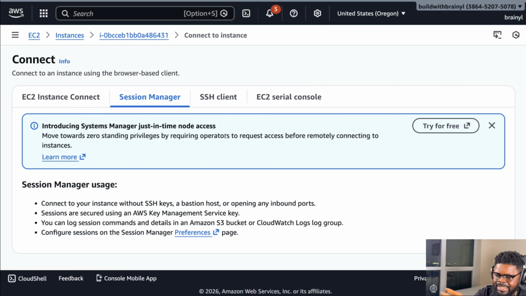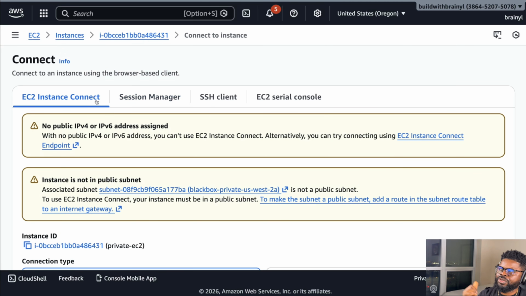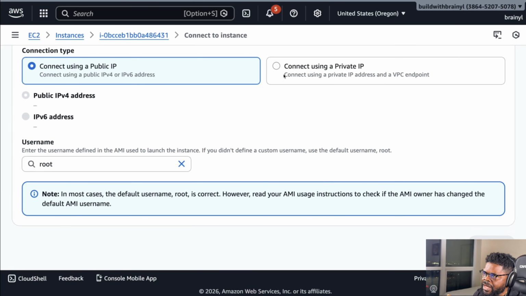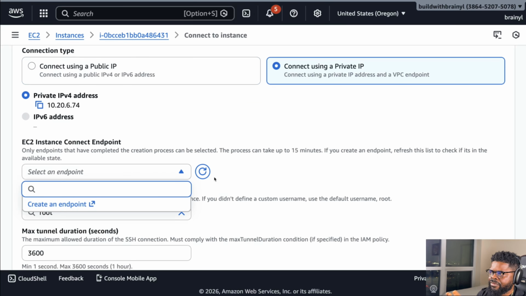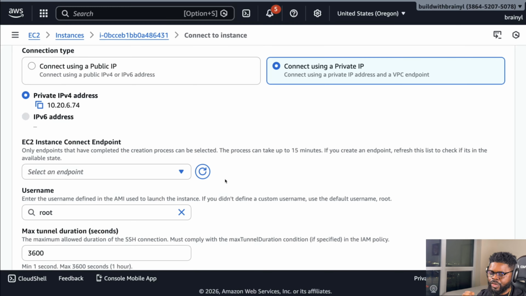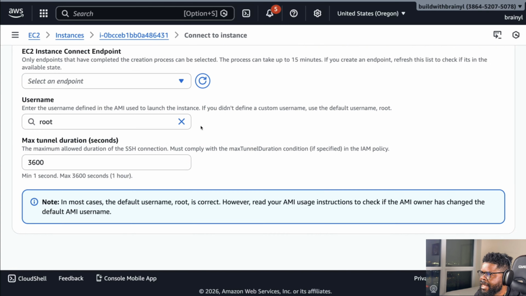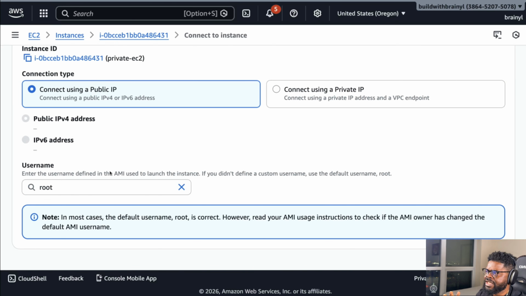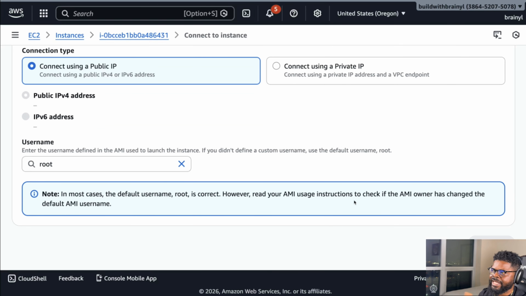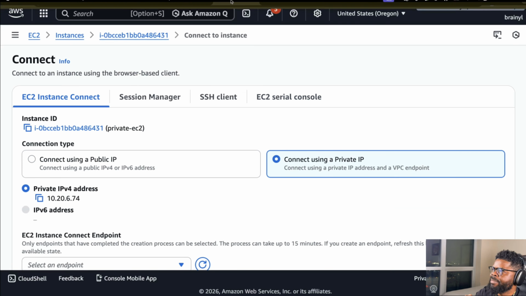Remember, we tried to connect. SSM is set up perfectly and it's working fine, right? The next thing we want to do is, what if we want to try Instance Connect? Do you think it's going to work? We can go connect using private subnet. Right now, there's no way, because for you to be able to connect to that black box in a private manner, you also need an Instance Connect endpoint for that to happen, because the machine is currently not in a private subnet, right? Similarly, if you wanted to go the private route and try to connect, there's no way that is going to happen, right?